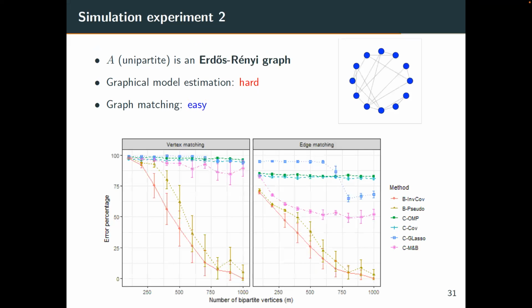On the other extreme, if we have a completely random network from the Erdos-Renyi model, as you may remember from the first part of the talk, graph matching is going to be easy because we have a lot of information on each edge, but the graphical model estimation part is hard because we have a lot of dependencies in the model. So estimating the parameters of the Gaussian graphical model is not that simple. This is also what we observe here. We can still match the vertices correctly. The first two are the approaches that we propose based on the algorithms that I showed you. And the edges are still possible to estimate, but it gets a little bit harder.